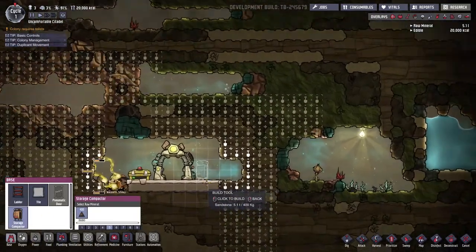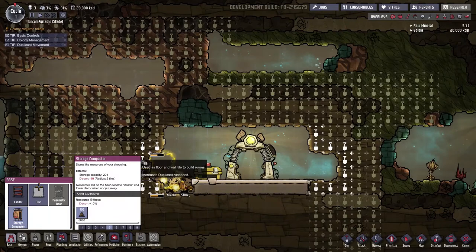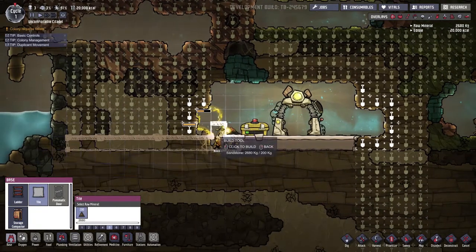The other thing we should probably grab is a storage compactor. Let's first go ahead and just start doing this. Let's go ahead and put that down right away.